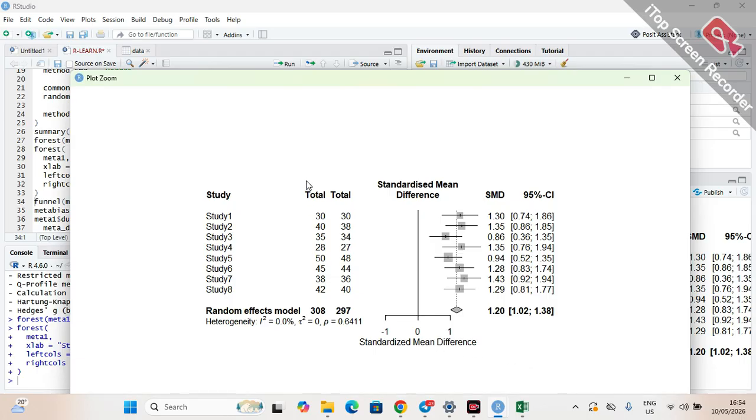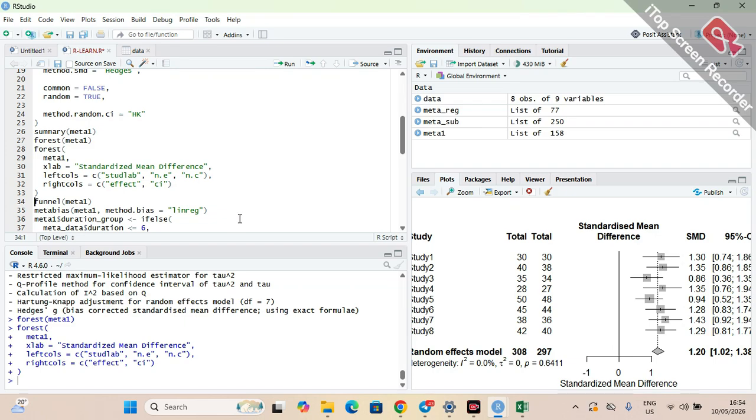Now, do we see it? It's just giving me the sample size of the intervention and the sample size of the control, and I have my mean difference, just to reduce what I have here. But depending on the journal you are submitting to, some might require you to leave it the same way, so you can just make changes the way you want it.